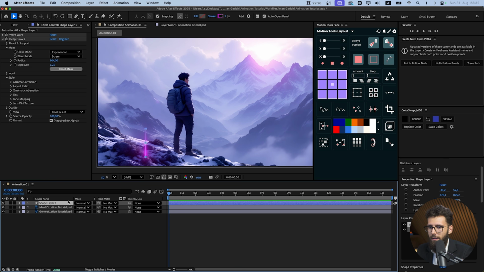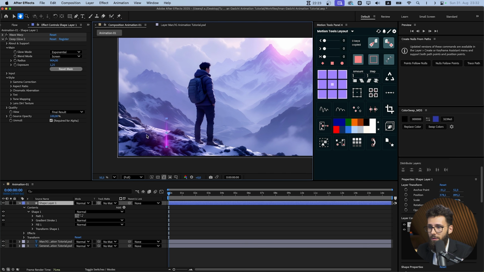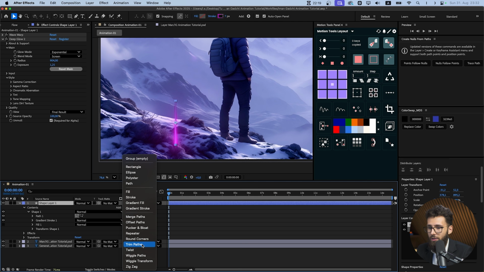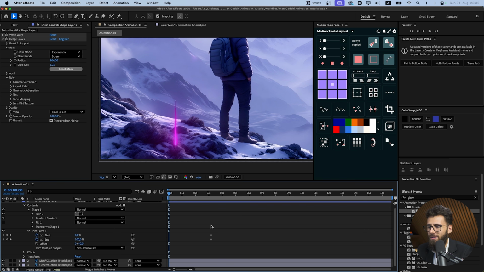All right, so now that we added the glow, we're gonna actually animate the path as well. We're just gonna make it pretty much just open up in the middle. For that, we need a trim path, and we're gonna have the trim path opened up, and we're gonna set a keyframe for start and end. And I suppose you know what a keyframe is. If not, a keyframe just helps us to animate this, okay?